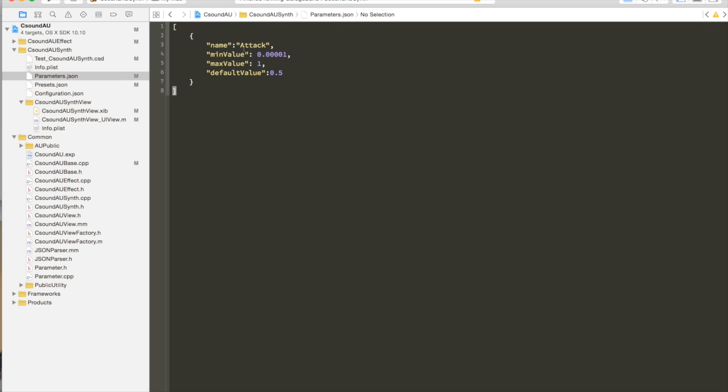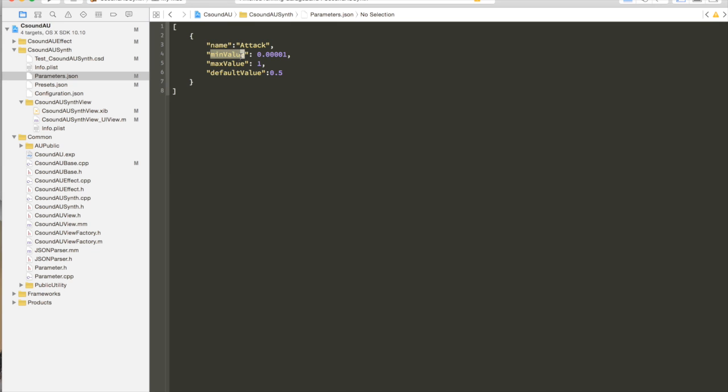In the CsoundAU API, parameters are defined in this file here. The JSON is formatted as an array containing parameter objects. You can see the open and close array brackets there. And each object must contain a field for a name. You see here, for instance, this has a name of attack.